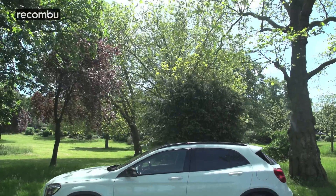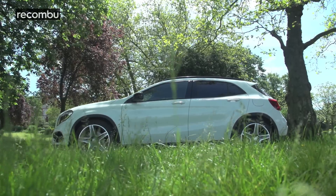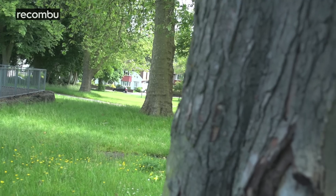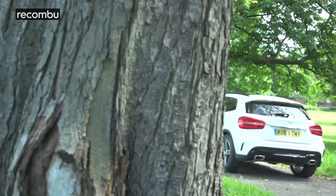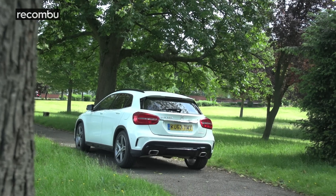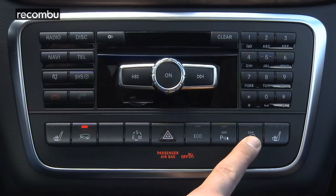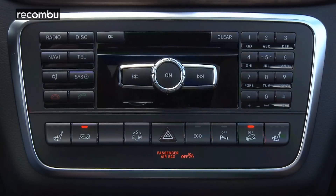The Mercedes GLA benefits from having boxy proportions. You get storage spaces everywhere and a big enough boot for a monthly shop. It's taller than the Mercedes-Benz A-Class and there's plenty of space for people of height, whether in the back or in the front. The addition of 4MATIC four-wheel drive does make you feel safe and cosy in the rain, and you benefit from better traction at all times.